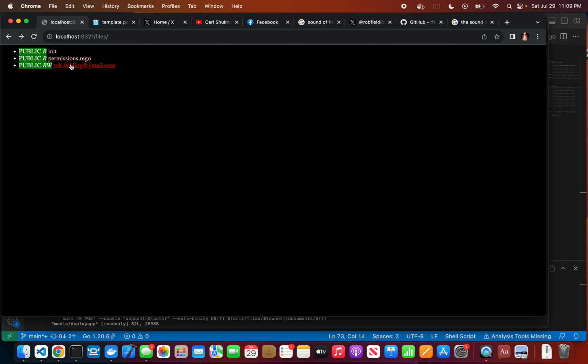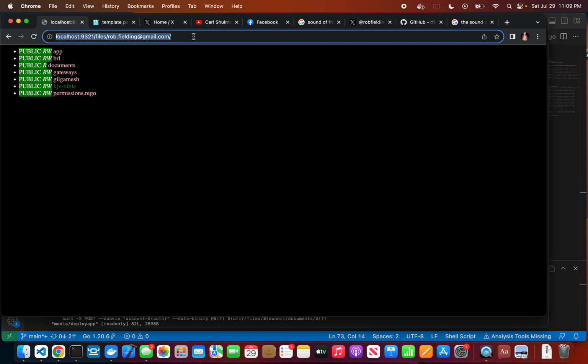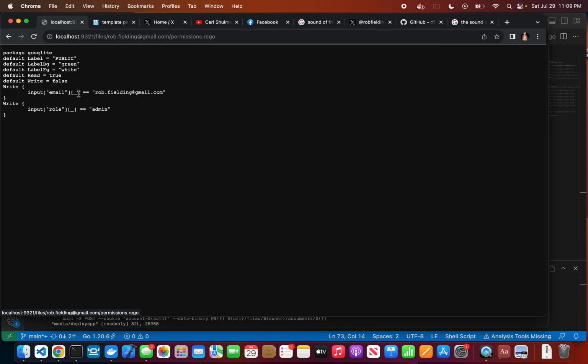And whenever you drill down into a directory, if I ask what the permissions are, in this case I overrode them for this directory. And it says that if you have a role of admin, or if your email address is robthefielding@gmail.com, then you're allowed to do writes, right? So everybody can read, but writes are only for people with an email address of robthefielding@gmail.com, and I also do this as an admin because otherwise we could create a user that just has everybody in a list, and you could do that either way.